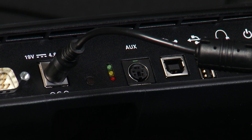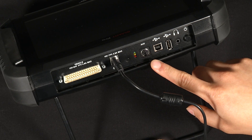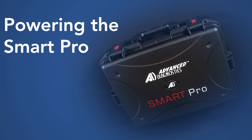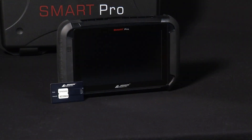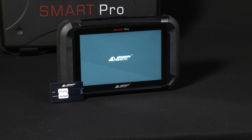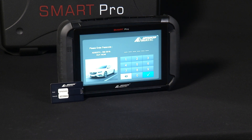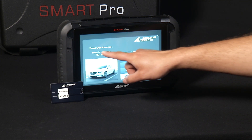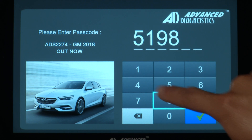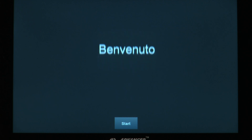Note that you will get a blinking yellow light. This indicates that the SmartPro is now charging. The unit is fully charged when the yellow light turns solid. To turn on the SmartPro, simply press the power on button. Once you get to this screen, you'll see where it says 'Please enter your passcode.' You can find your passcode on your credit card USB. Enter that now, and you're at the registration screen.